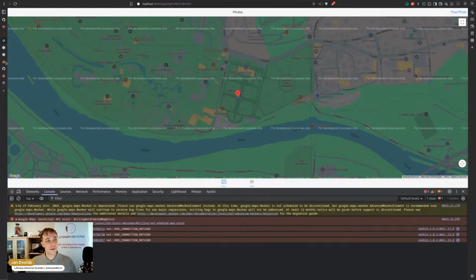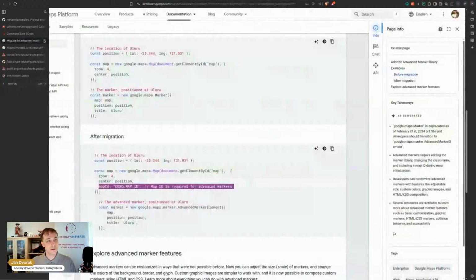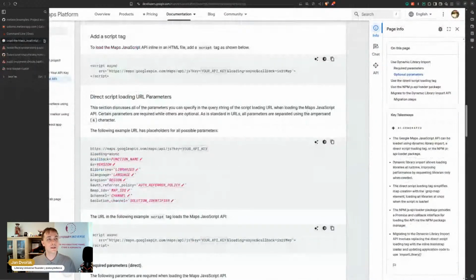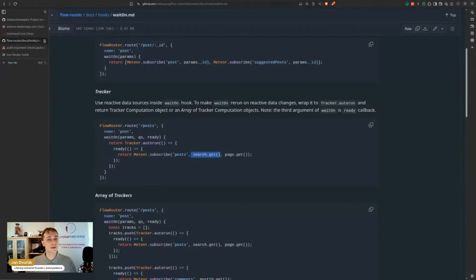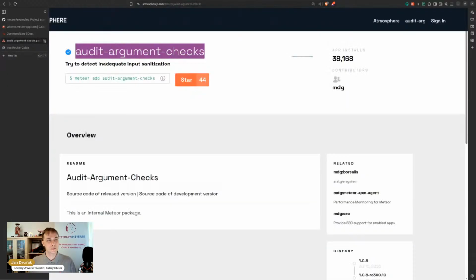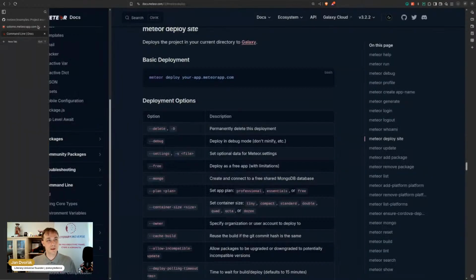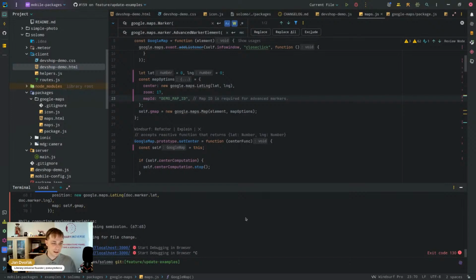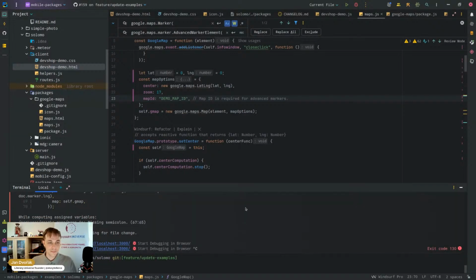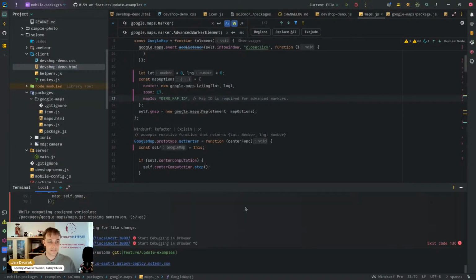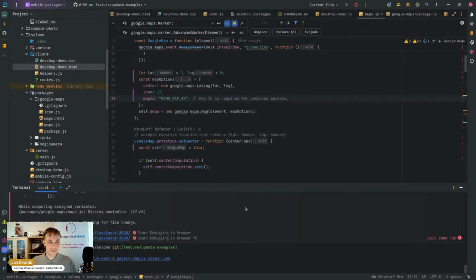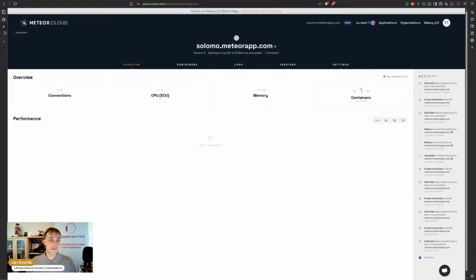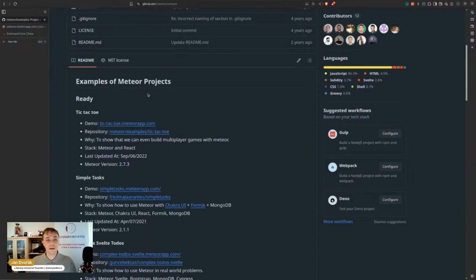I am going to now close a bit of my windows so that we kind of get, yeah, so we have Salomo. And we'll get that deployed.